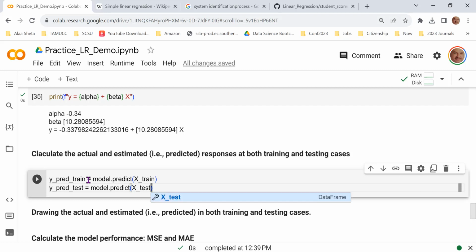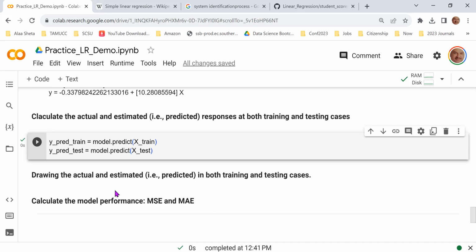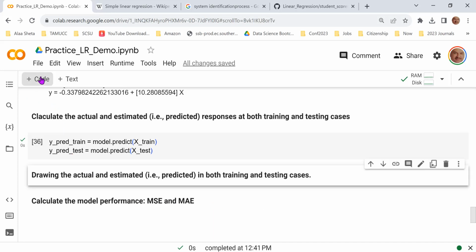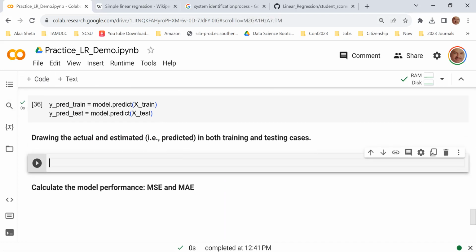Now let's run this one. It works fine. Now I would like to draw this relationship for both training and testing, which is very important. As we did before, in this case I would like not to draw two different figures, but to plot subplots or sub figures. This is one interesting feature in MATLAB, and it's available here in Matplotlib too, so I would like you to gain some experience with it.